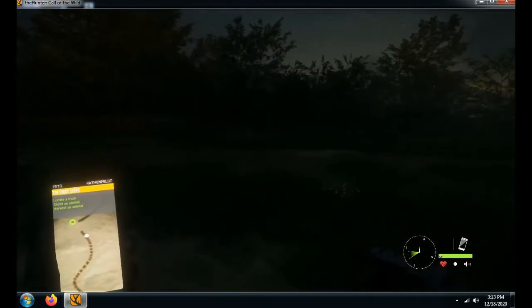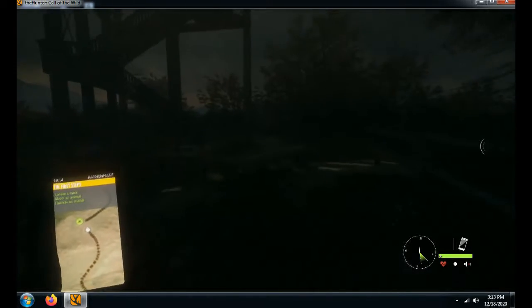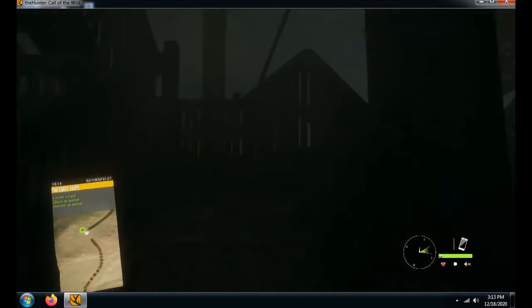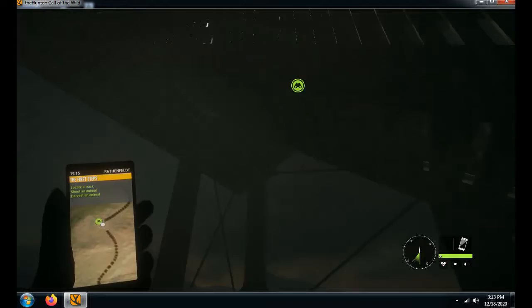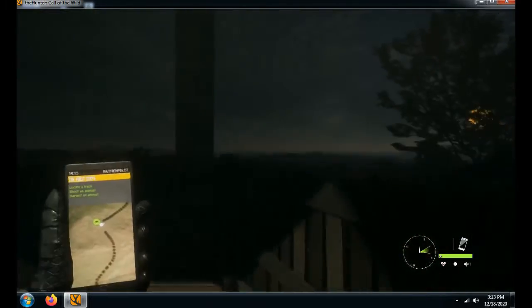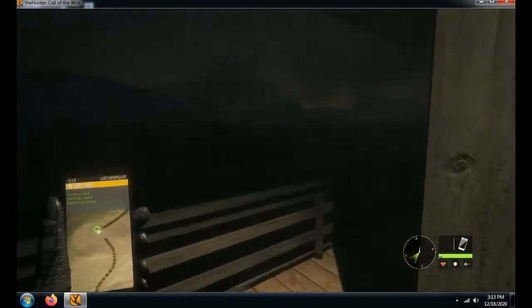As far as games go and as far as game maps go, I think Hunter Call of the Wild is probably number 1 on my list of best ones. Obviously, Assassin's Creed would be up there, but Assassin's Creed is too copy and paste for my taste. So yeah. And what is all this light distortion? Why am I getting like fog? I could have sworn I turned the fog off.